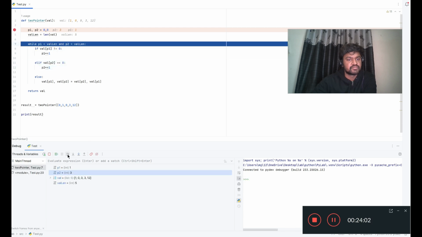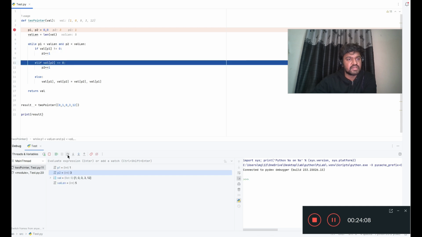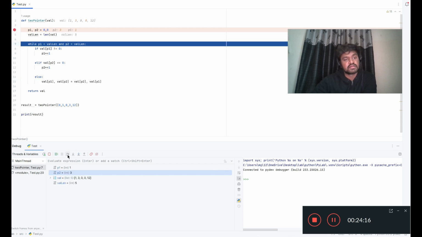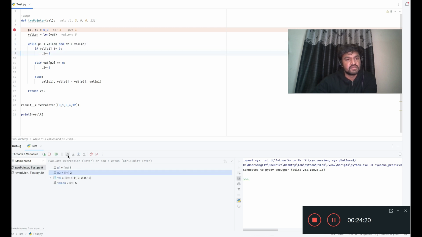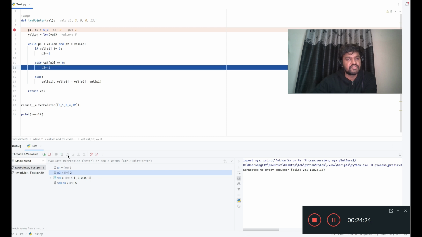It's moved. Now it points to 3. Now the if condition won't execute, the elif also won't execute, so it comes directly to the else block and exchanges the values. Now exchanged, and again the same for 12.